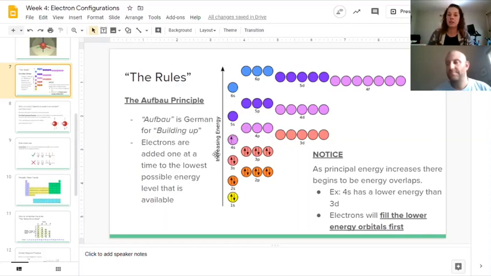So the increasing energy is on this axis here. If you notice, the 4s and the 3d are pretty close in terms of energy. What's going to happen is the 4s is going to fill with electrons first, because this atom can become more stable by filling 2 electrons in a 4s sublevel faster than it would have to take 10 electrons to fill that 3d sublevel. So electrons are going to fill with as little energy as possible in order to find a stable status for that atom. The big key here is electrons will fill the lowest energy orbitals first.